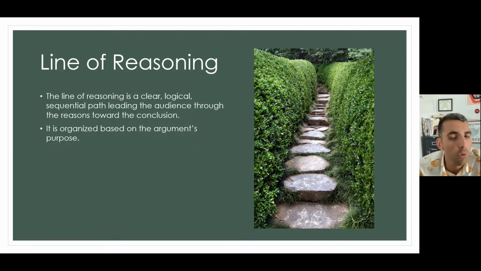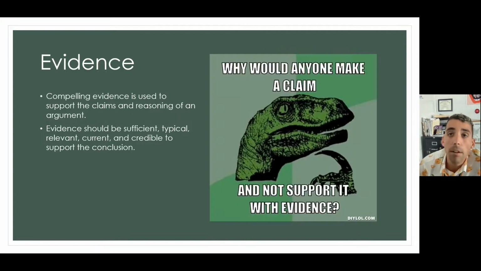So building a good line of reason is essential, and you'll do that by using some strategies. We call them signpost words, but you've probably heard them as transition words. Those help us build that pathway so your reader knows exactly where they're going, and it's not a surprise, because an argument should never be a surprise. An argument should be evidence-based, fact-based, and it should build upon itself. The key part of all of this is having evidence and making sure it's relevant, credible, and good evidence.